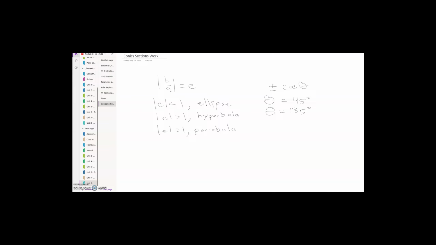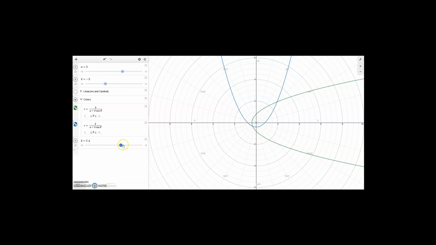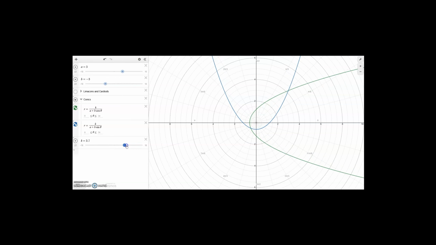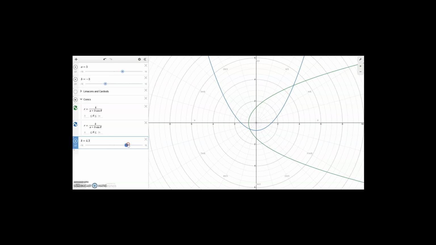You will see from the tables in a few moments how the values of r scale up or down, depending on theta values compared to the eccentricity values. But first, you get to see it on the graph. You can see from the graph that k is really just a scalar, and as k increases, for the cosine function, it results in a vertical stretch, and for the sine function, it results in a horizontal stretch.